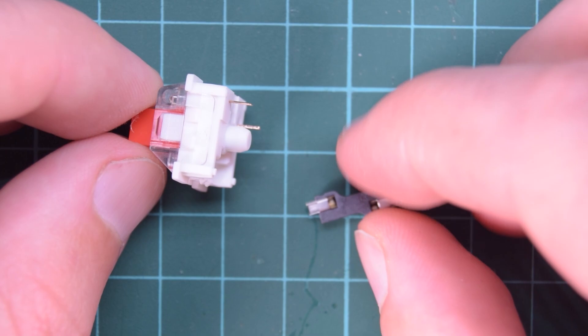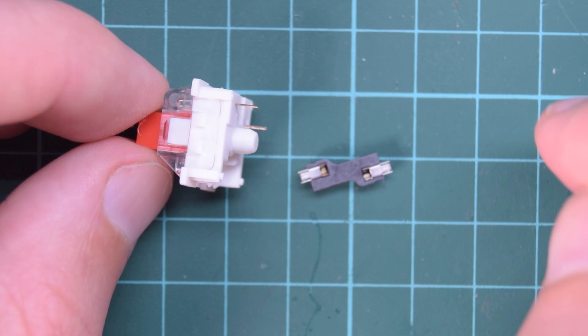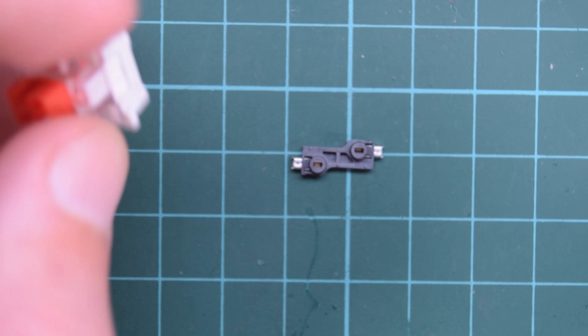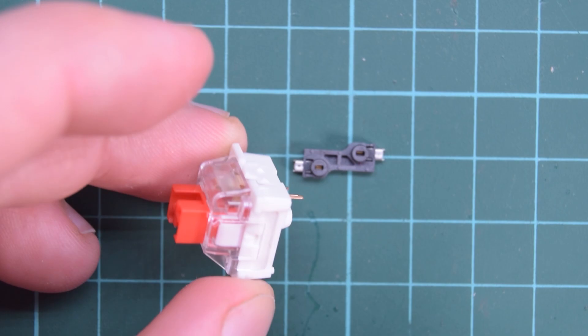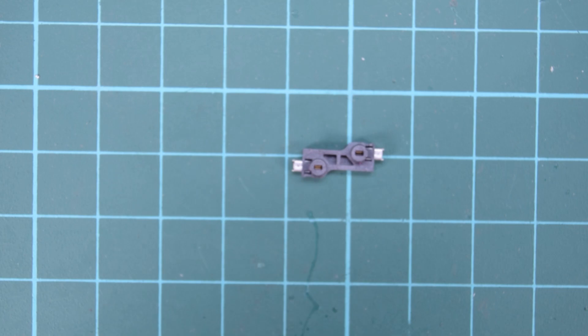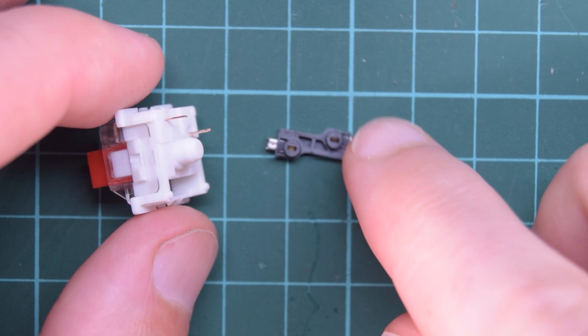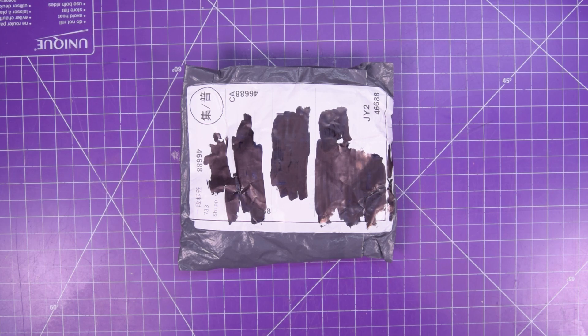So yeah, it should be pretty neat. Should be able to hand solder these things. They're not actually that small, like probably a 1206 resistor. It's about the same size as that pad. But what you do is you make the pad slightly bigger so that you can get your iron on beside. You solder these things in and then you can either change the type of switch you're using or in my case, reuse the same switch for multiple projects long after you shelf them. When you want to play with them again, you just pop the switches back in. I do want to eventually build custom keyboards, so this might be very useful for that.